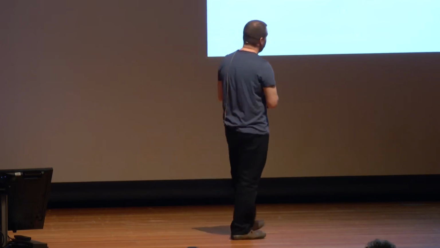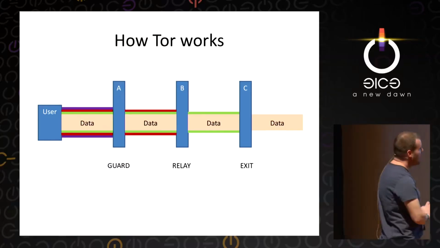Now, in a different case, if you control the guard relay and the exit relay, but not the middle relay, the guard relay can't tamper with the traffic because the middle relay will close down the circuit as soon as it happens. The exit relay can't send stuff back down the circuit to try and identify the user either, because again, the circuit will be closed down. So what can you do?